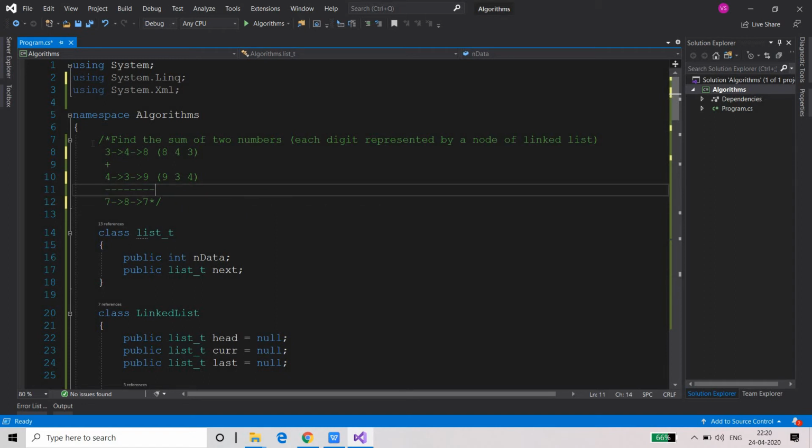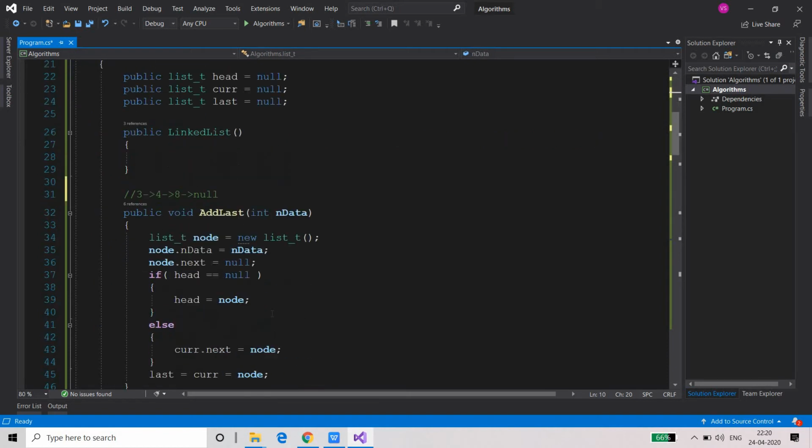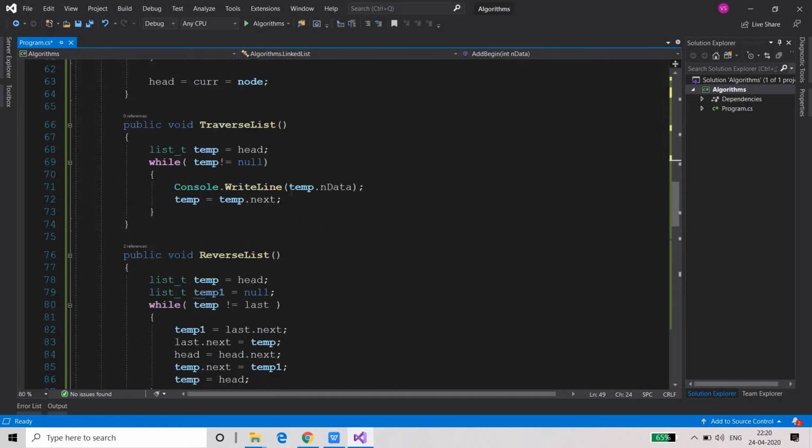So the entire logic is, you have linked lists 348 and 439. These two lists represent two numbers, and each of the digits of these numbers is a node of the linked list. So what I will do, I will first reverse them, and then I will start adding them from the beginning, right? And then I will take care of the carries, and whenever I get a new result, I will just add those resultant digits in the linked list in the reverse order. I mean, using this function, the add begin, right?